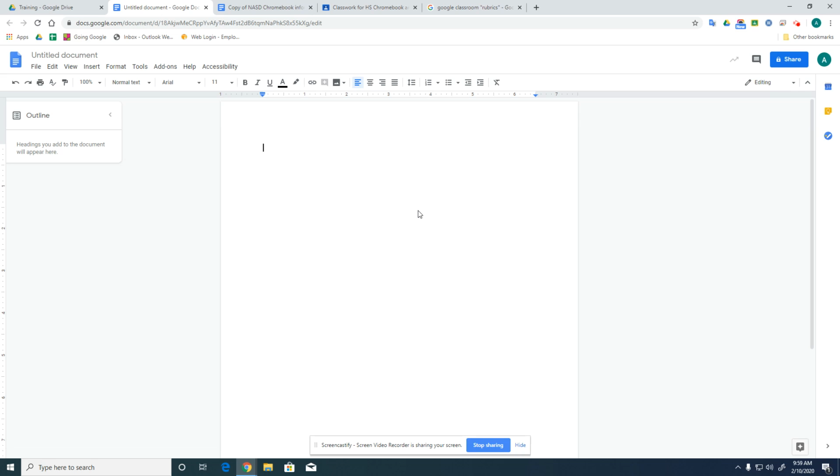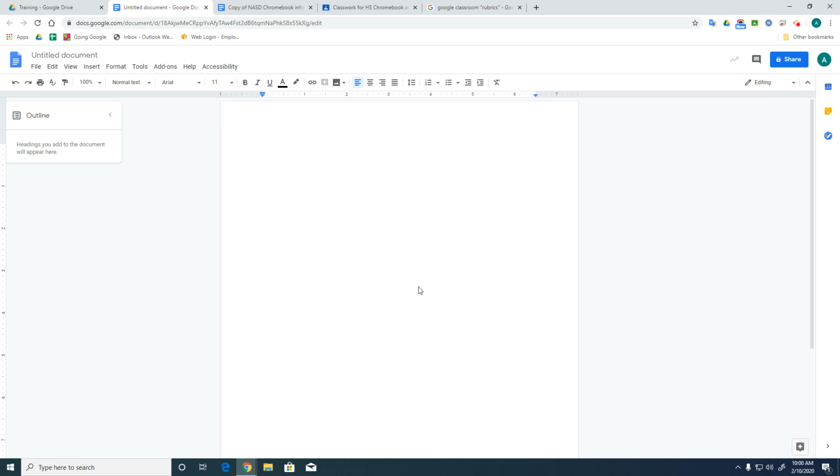It's going to look very similar to every other word processing service you might have used, but it's a very powerful tool that's free with our Google suite, and you can use it on pretty much any operating system, whether you have an iPhone or an Android phone or your Chromebooks or your PCs, wherever you want to use it. As long as you can access Chrome, you can access Google Docs.